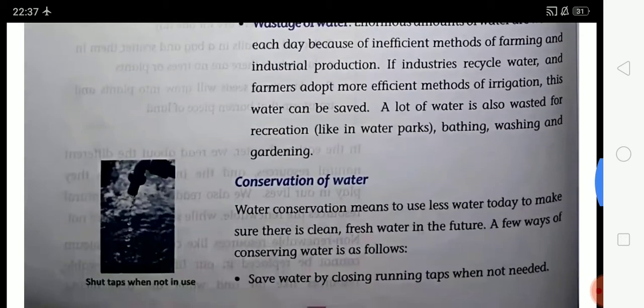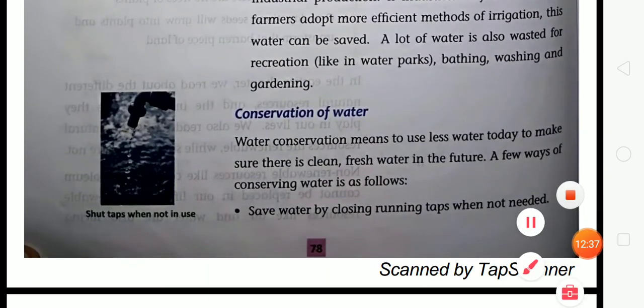Now look at the conservation of water. Water conservation means to use less water today to make sure that there is clean, fresh water in the future. A few ways of conserving water are as follows. So students, we should conserve and protect water for future use. You can say for the next generation.